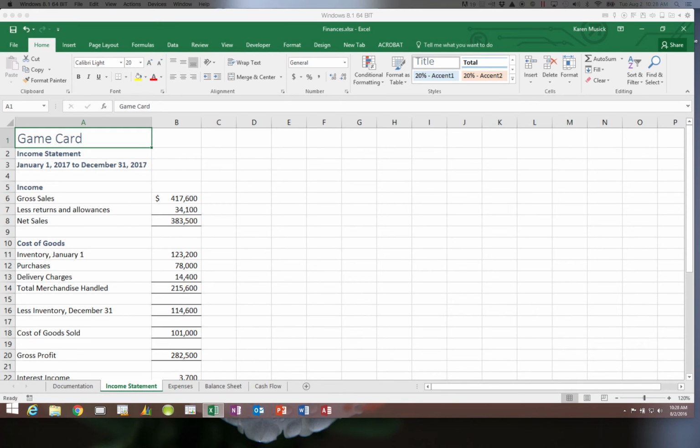Now that's moving one cell at a time. Perhaps we would like to be able to select a group of cells all at once. So what we would do, there's several ways to do that. If they are adjacent cells, which means they're all next to each other with no blank spaces in between, we can do that by the drag and drop, and also by using a combination with the shift key.